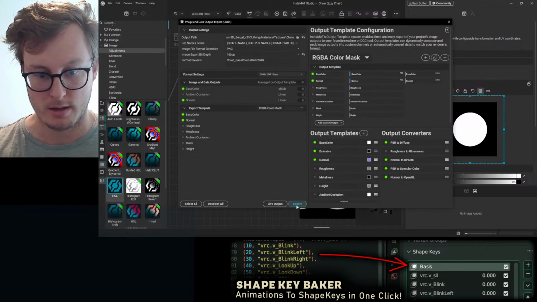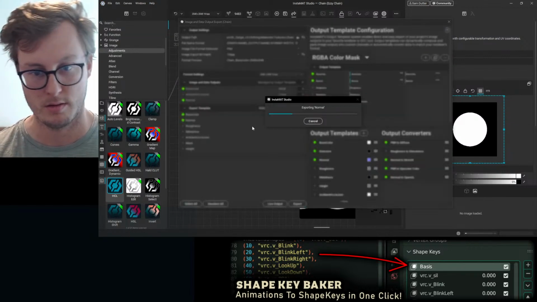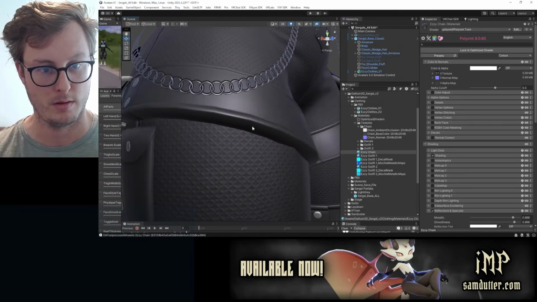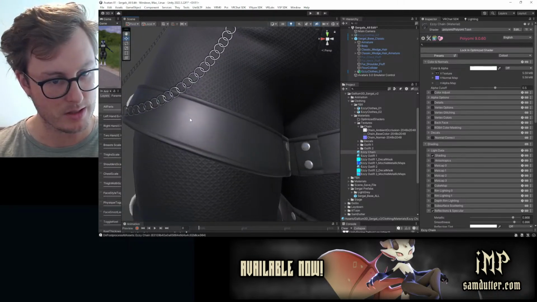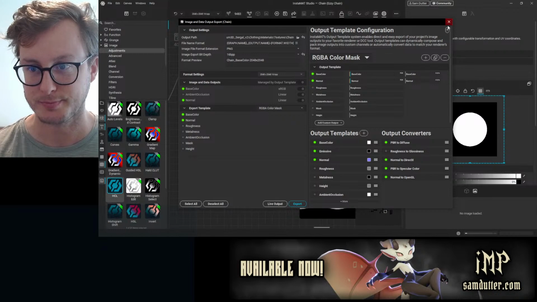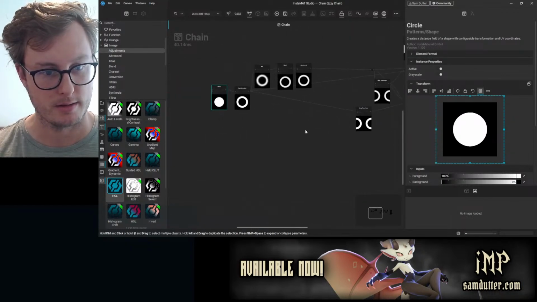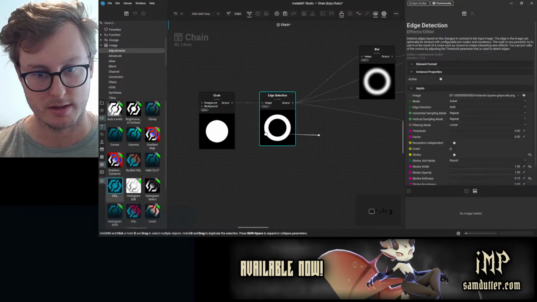Export again. All right, that looks a little, just a little thicker. Would be really good. Can I double the edge detection?